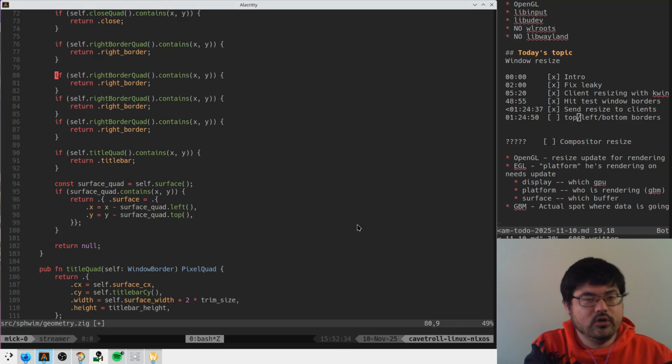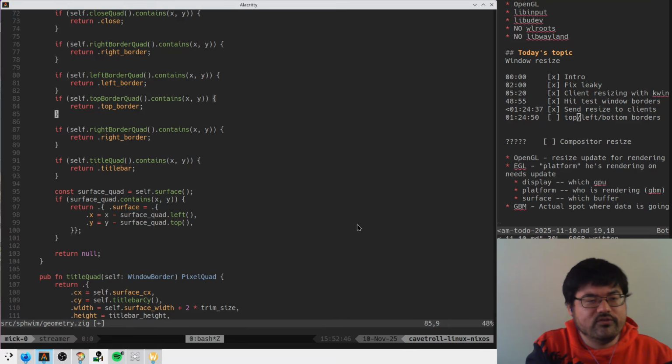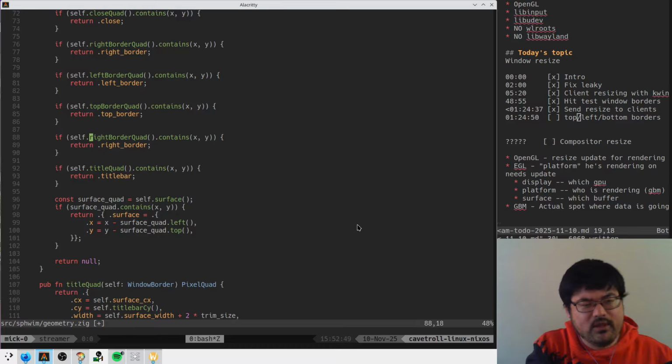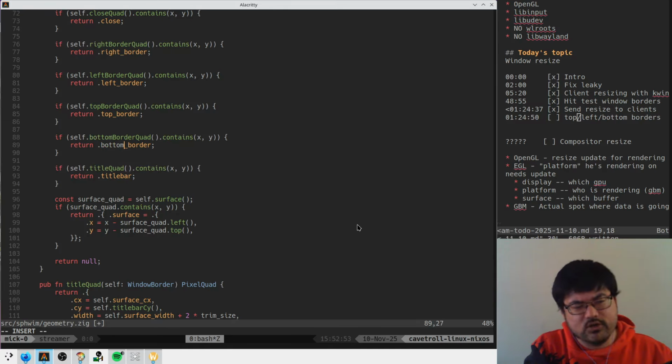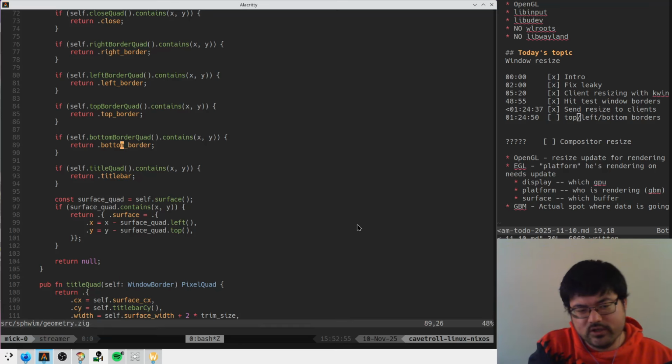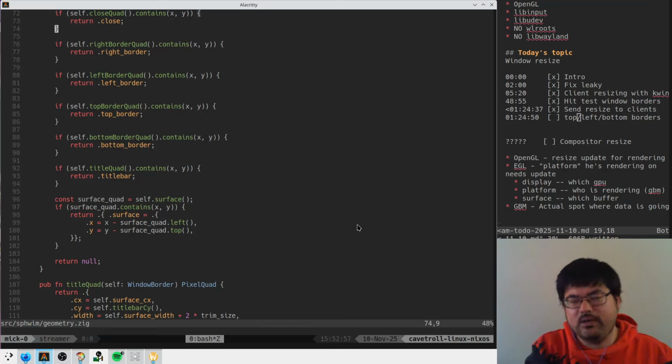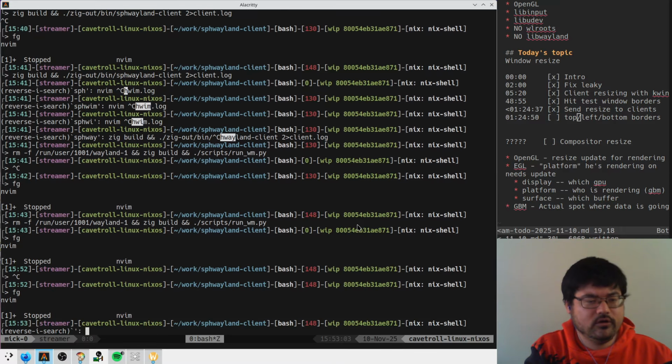Okay. So this is left border. And I think that you could argue, by the way, that doing all of these intersection tests is maybe wrong. There might be some more efficient way of doing this than testing quads over and over again, right? Like you might be able to immediately deduce the quad from the position somehow, right? I'm not really sure, but fuck it. All right.